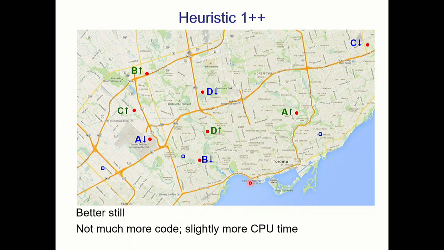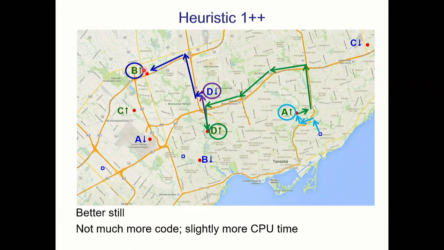Okay, so let's look at the solution again. We start here at depot 2 and then go to A1. Instead of going to drop off A1, which is very far, I'm going to first pick up D as well. Why? Because it's closer to me. From D, we choose to drop off D because it's closer to us. From this drop off, I'm going to visit B, pick up C, drop off A on the way, drop off B, and then go all the way to the other side of the city and drop off C, right? And then finally end at this depot intersection because it's closer to us.